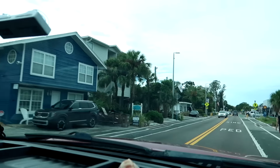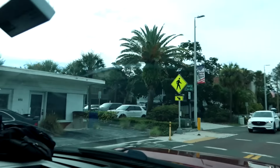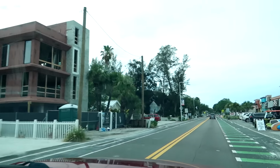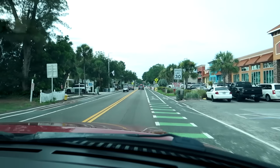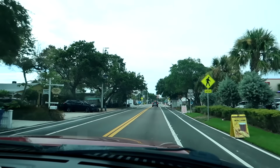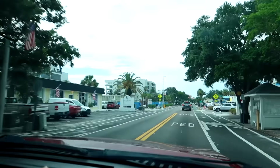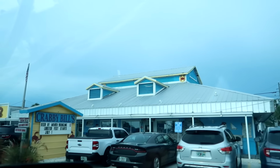I don't know where the parking lot would be, but you can see them periodically. You can kind of look through, down there. There's a beach access walkway. In front of us is Fifth Avenue Beach. You'd have to find public parking somewhere and then walk back to an access. There's a big open spot to sell right there.